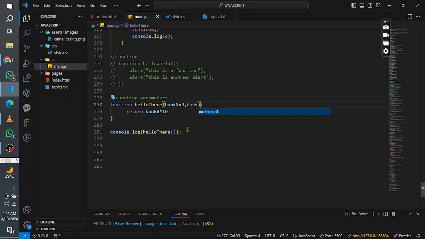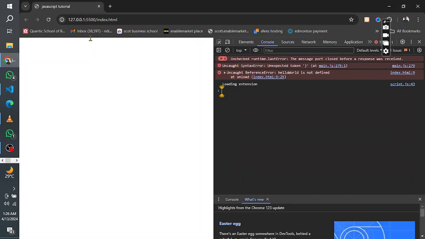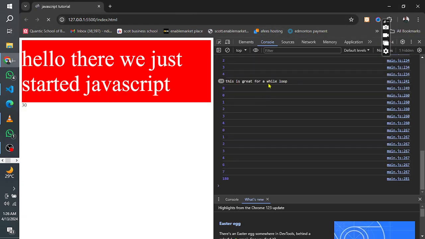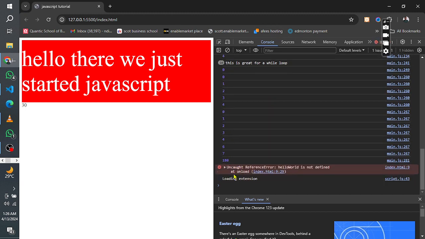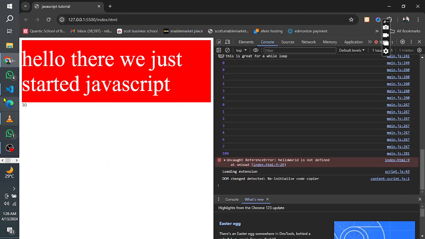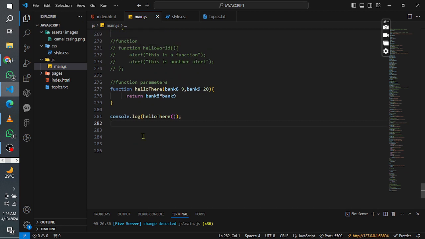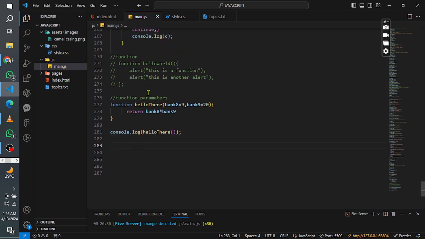So we can say bank 9 equals, let's say, 20. This is a multiple parameter function, I can say times bank 9. So if I call this, it's 9 times 20, which is 180.